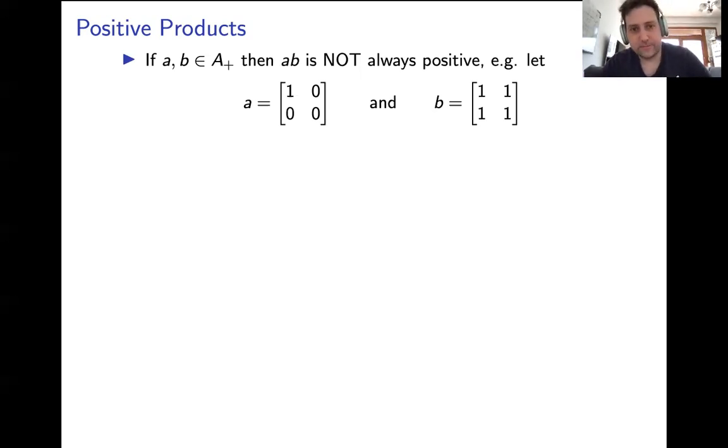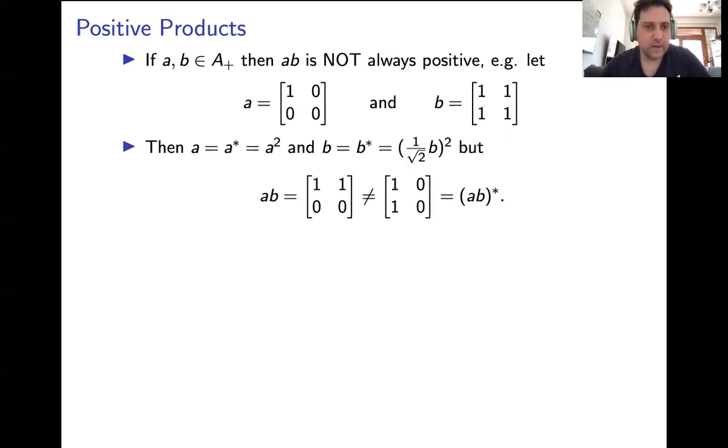So a very simple example would be to take these two matrices. You're looking at 2x2 complex matrices here, which is the most basic example of a non-commutative C-star algebra, with the usual matrix multiplication and addition. So look at these two matrices. The first one just has one in the top left corner. So it's a nice projection, as it turns out. And the other one just has ones everywhere, which is also just a scalar multiple of a projection. And so you can very easily check that these are self-adjoint.